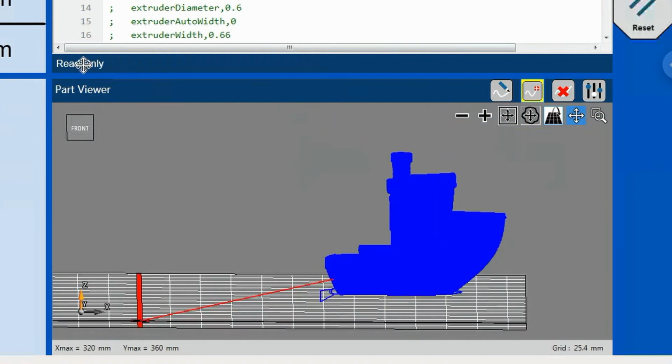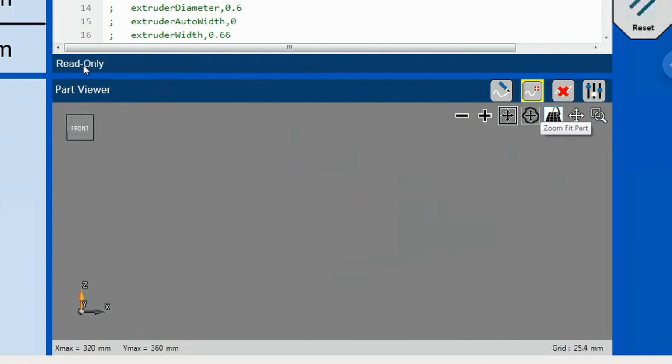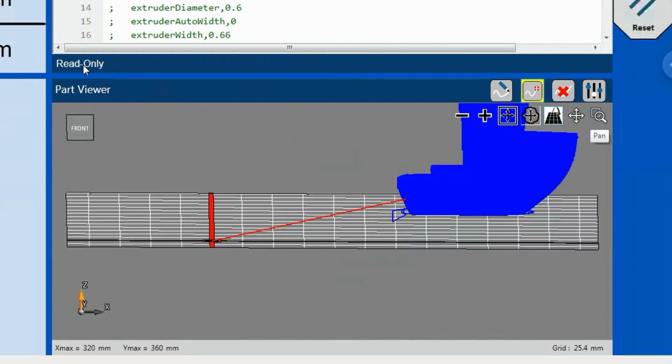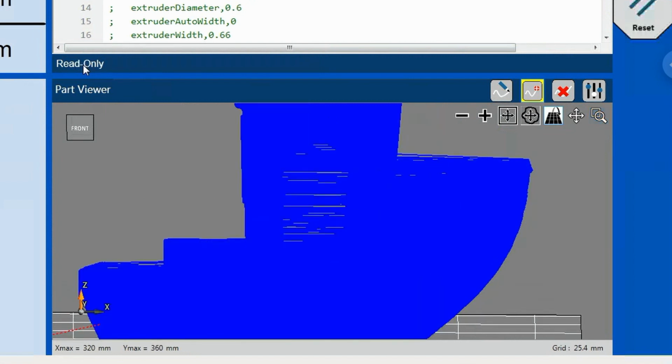pan this here. I can also zoom into a specific window of my choosing. If I just click and drag, you can't see these arrows or the corners right here. Maybe on the bottom left you could, but I can actually zoom fit to machine, zoom window. I can actually just zoom in by choosing an area by clicking and dragging.